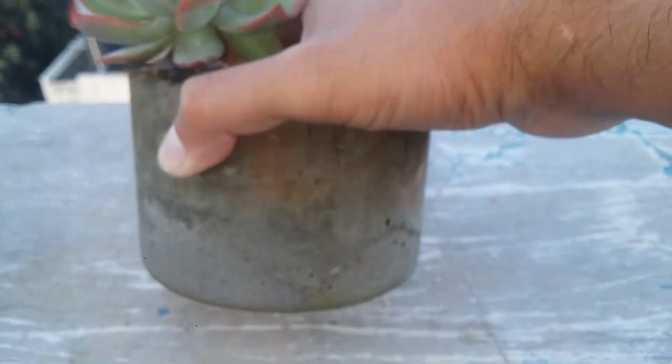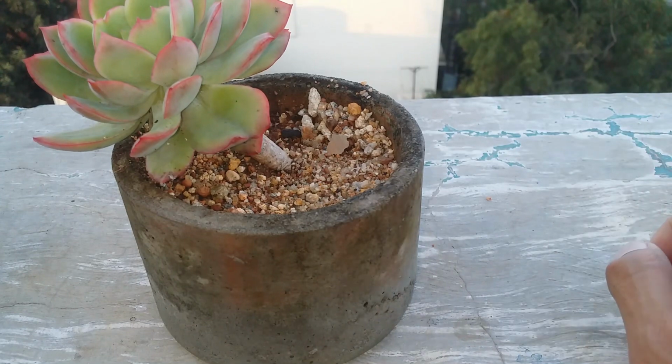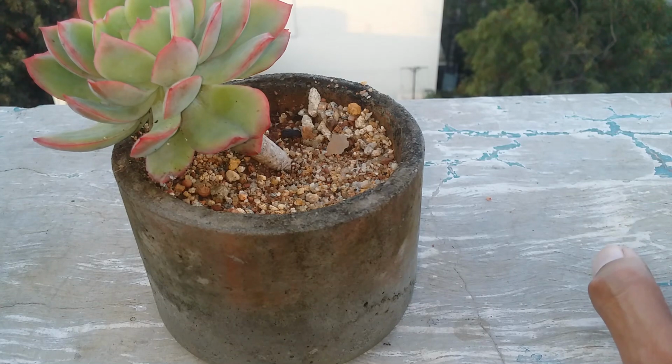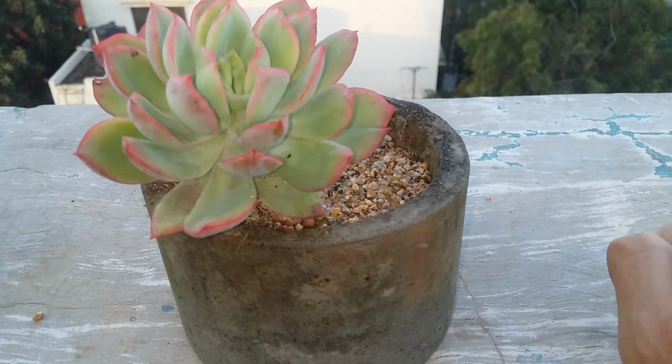Now when you are repotting your succulent, I will do it in another video, because right now my soil is completely wet and I do not want to take a chance. As I said, whenever you are doing a repotting, the soil in the pot should be completely bone dry. So I will have to wait for some more time before I go ahead and repot this beauty. Right now the soil is completely wet.